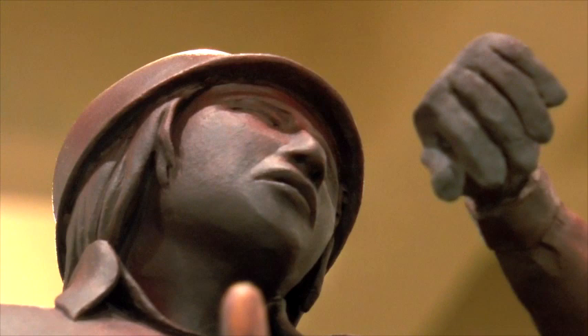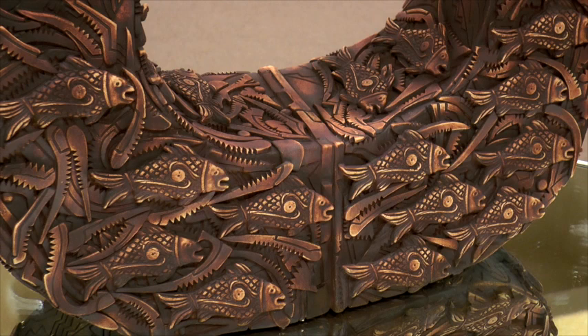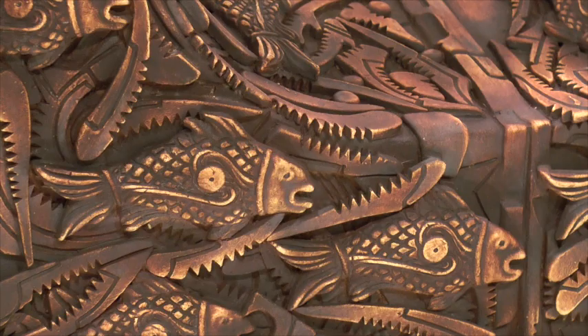Can you tell us a little bit about the symbols that we see? What we've got is a worker up on top looking at his watch, and then he goes into the detail that you can see here on the bottom — the fish design, which is very traditional in style. The intricacy is just absolutely amazing, the work he puts into this.